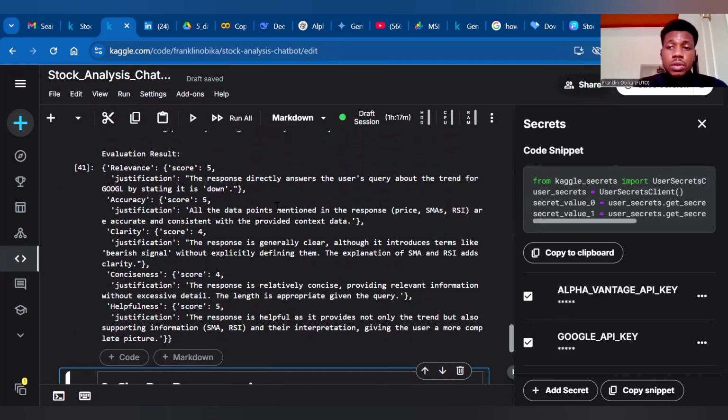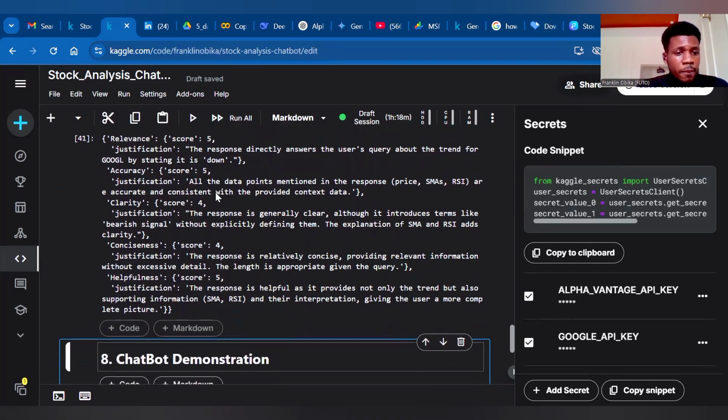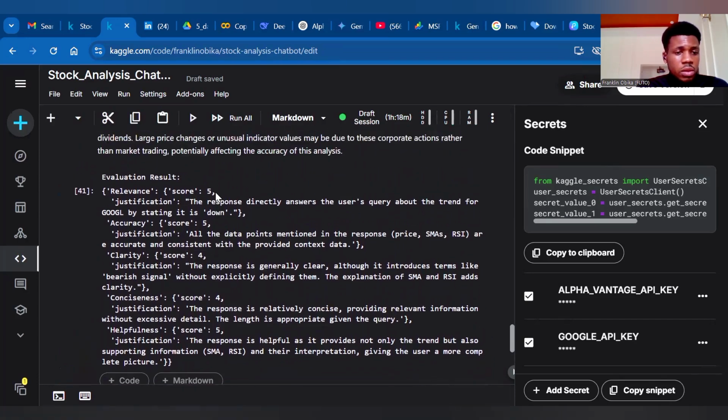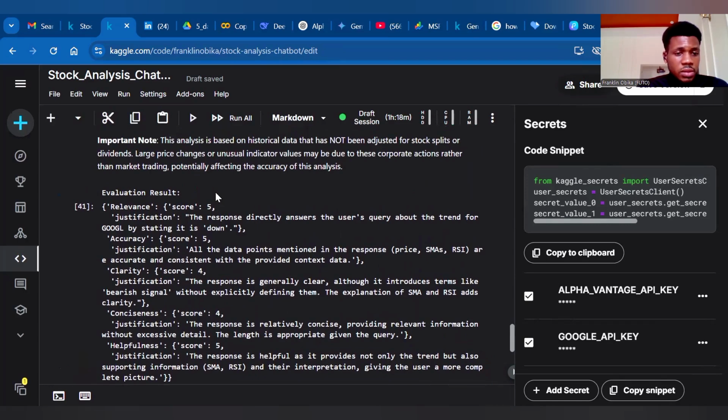And these are the evaluation results. It had a very good score when it comes to relevance, accuracy, clarity, conciseness, and justification.